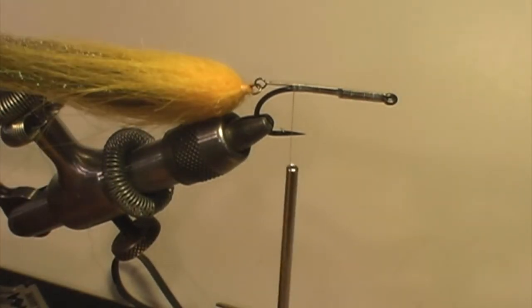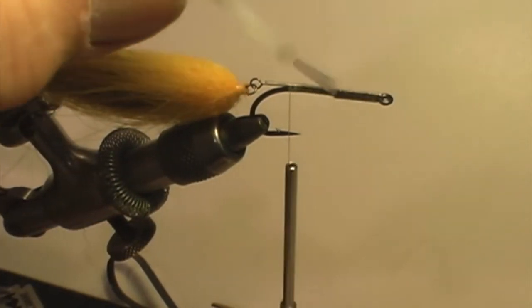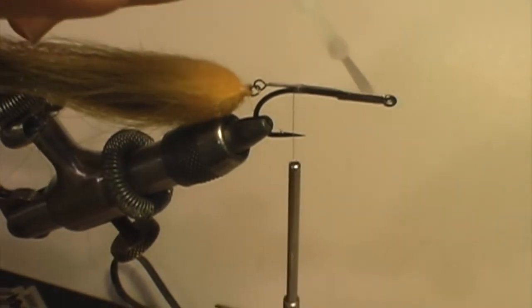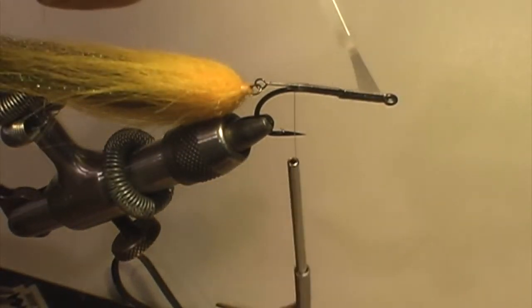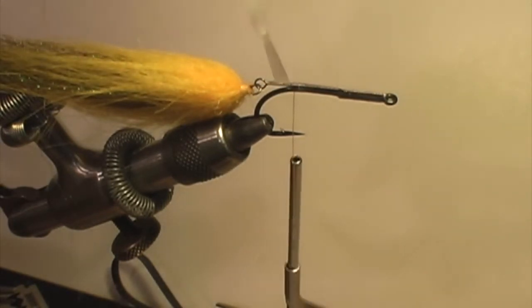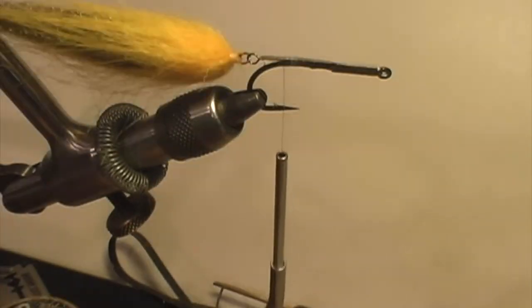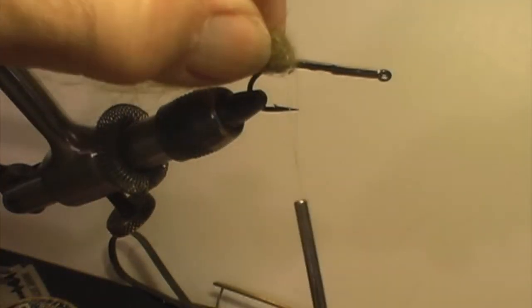now we'll super glue that down also, even though I don't think there's any way that any fish is going to pull that apart. We're still dealing with some monstrously large fish here, so there's no sense in taking a chance with them. Now I'll take a few more wraps of my golden olive.